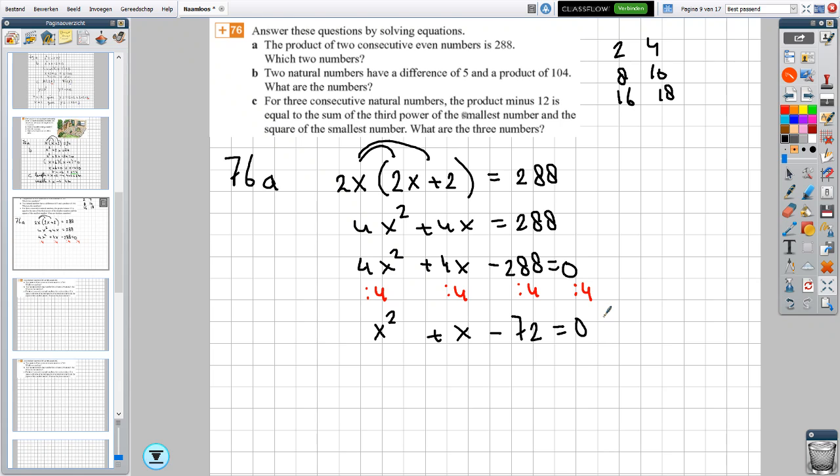How can I do that? Well, the sum must be 1, and the product, sorry, must be minus 72. Which two numbers are that? And this, in this case, is one of the more difficult ones to solve, because minus 72 is quite a big number, which means that in this case I have to search for numbers that are almost the same, because the sum isn't that different, right? So if you want to, you can make a table here, or you can try to do this mentally. I'm trying to do this mentally. I think I should be able to do that. It's just that I have to think for a while.